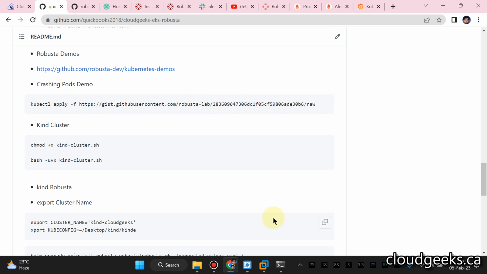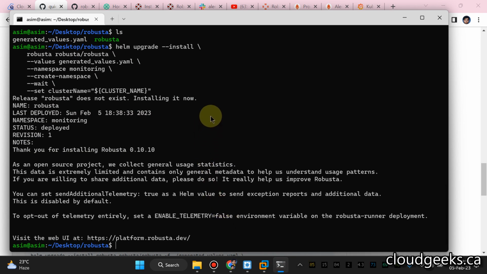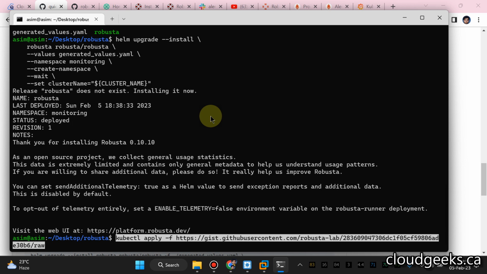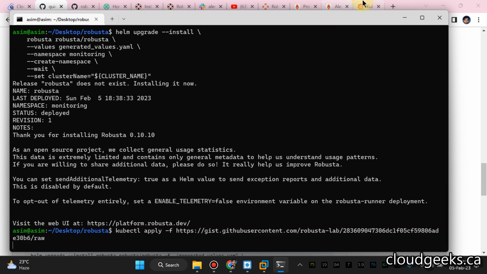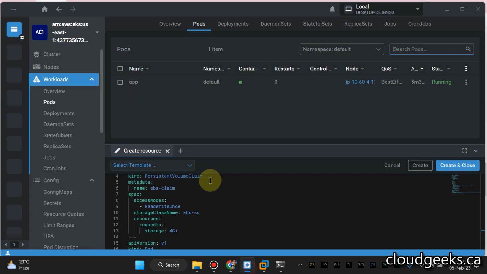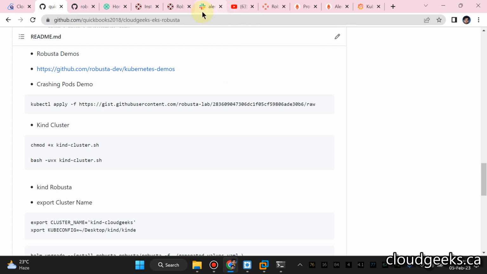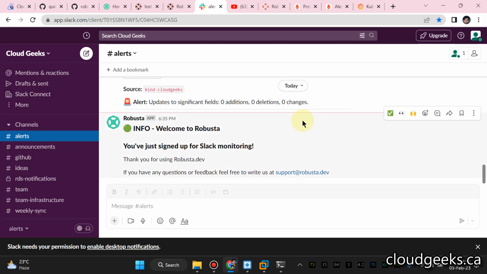So I'm going to do the testing here. Simply, I'm going to apply this. It is going to apply this pod, which is the crashing pod, in the default namespace. You will shortly see that this crashing pod is going to crash, and we should have alerts available regarding this particular pod in our Robusta.